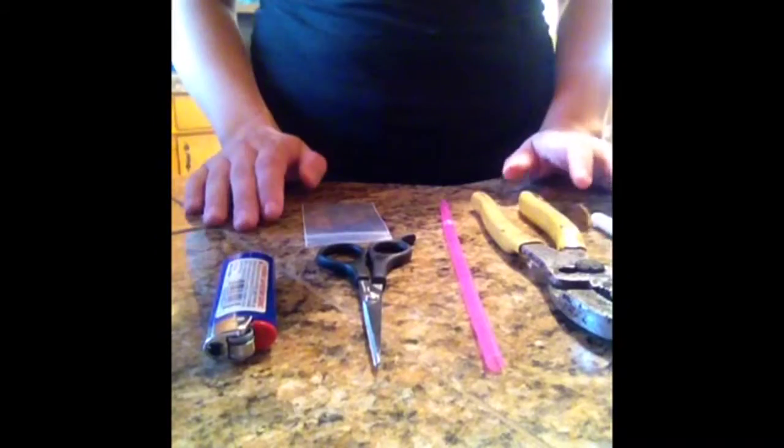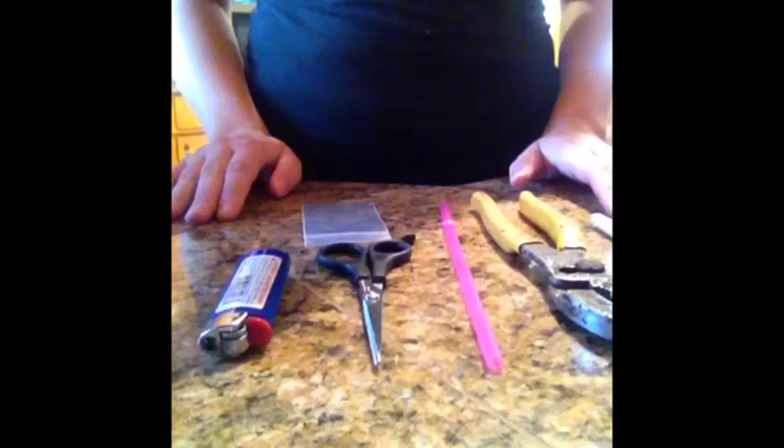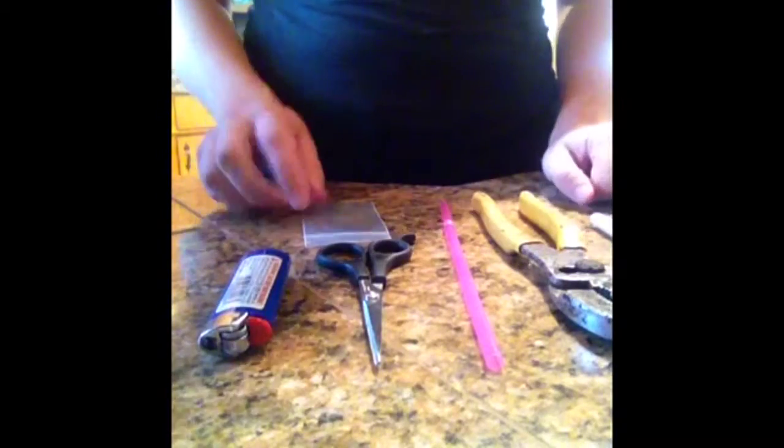So to get started with this, what I would recommend that you guys do is lay out all the materials that you need. You also want to make sure that you have a surface that is preferably clean. You're going to start with your bag, and you're going to cut along the bag just before the actual zipper portion, okay? So just make sure you're not cutting the zipper portion off. You're just cutting right to the zipper portion.